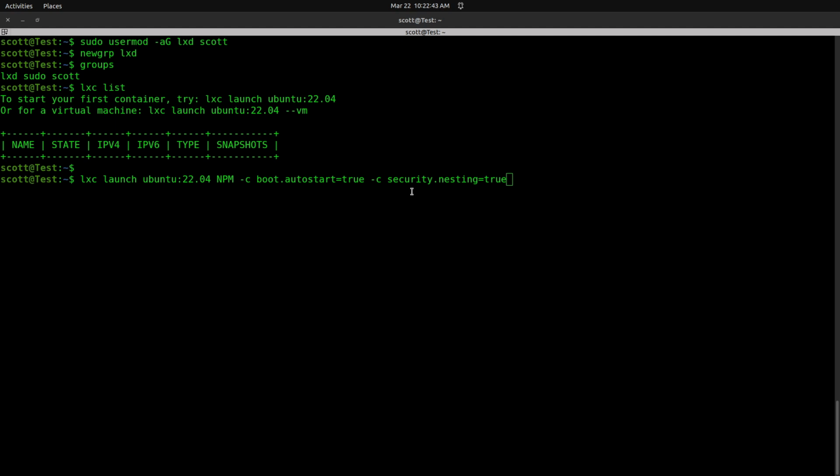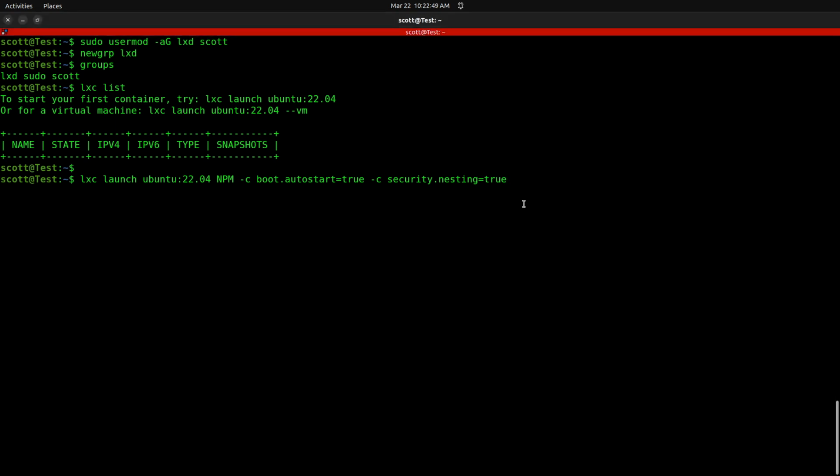And -c security.nesting equals true means that we're allowed to nest inside of it. And the reason for that is because NPM is a Docker application, and we want to be able to nest Docker inside of this particular container.